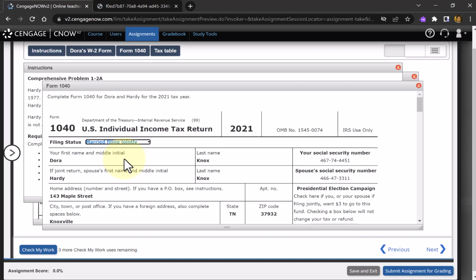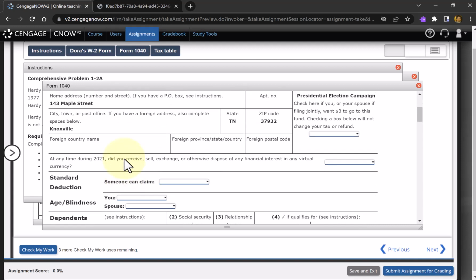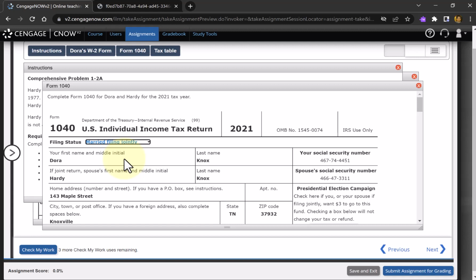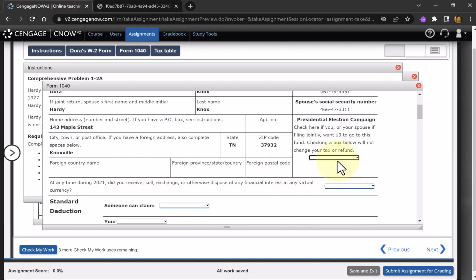To move to the next field that we need to fill in, the best thing to do is to use the tab key, or shift tab to move to the previous field. At the end of this problem, I'll go using tab and shift tab just to make sure I didn't skip any field.